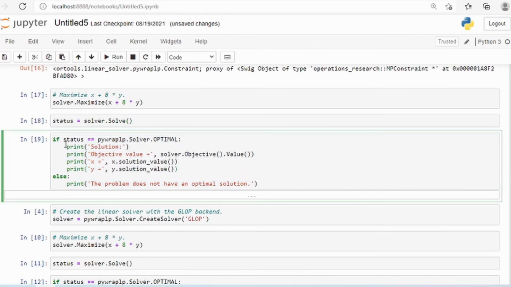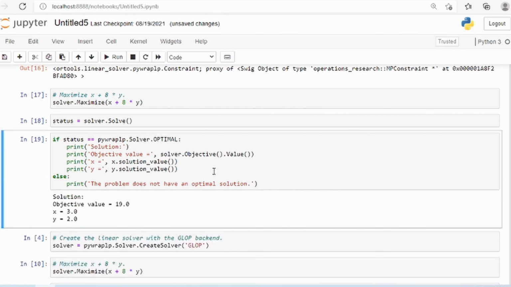It's very easy again. If the status is optimal, that means there is a solution, then it will provide you the solution. Otherwise, what we print is that the problem does not have an optimal solution. So only if there is an optimal solution we get the results, otherwise we won't.